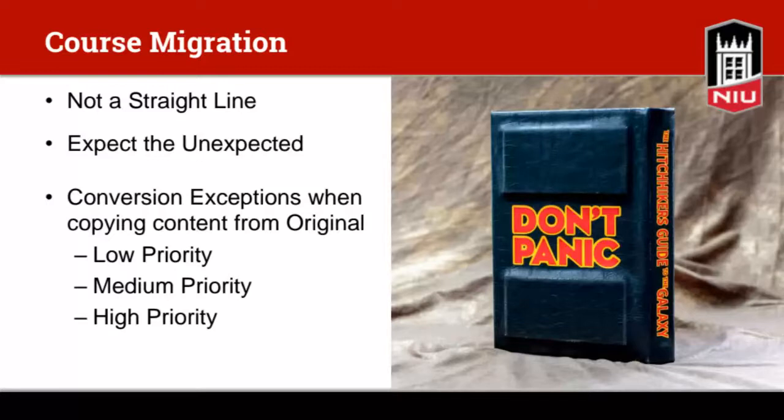The medium priority changes you may want to take a closer look at, but again, those are changes that don't really affect the course that much, but they might be minor changes to a feature or something like that. It's the high priority exceptions that you want to make sure you investigate, because that's when things get deleted, or say question types are unsupported or something like that. So those are the ones you're really going to want to check out.